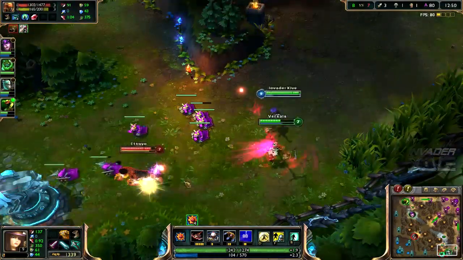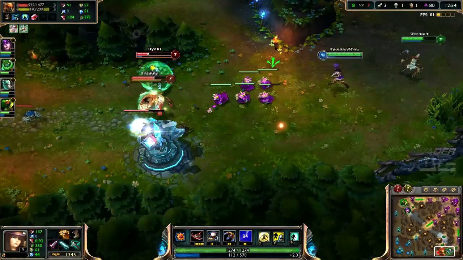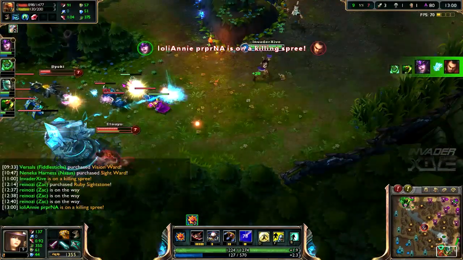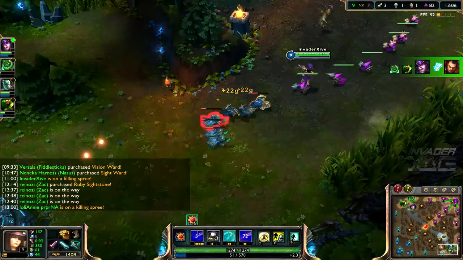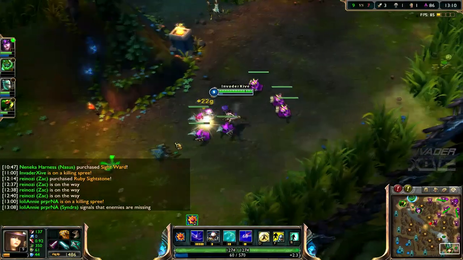Come on! What are you doing here, you crazy bastard? Just keep being aggressive. Keep being aggressive here. There it is. Okay, as long as the jungler is down here, he's not helping other lanes, and we can just keep assaulting this quite nicely.